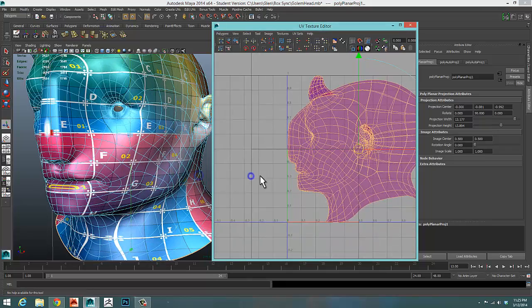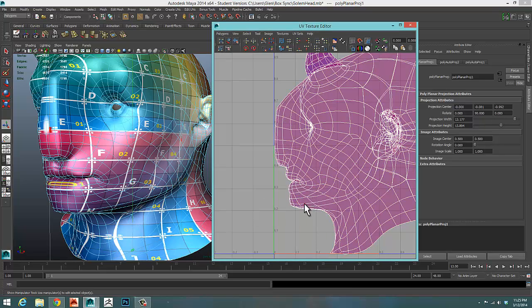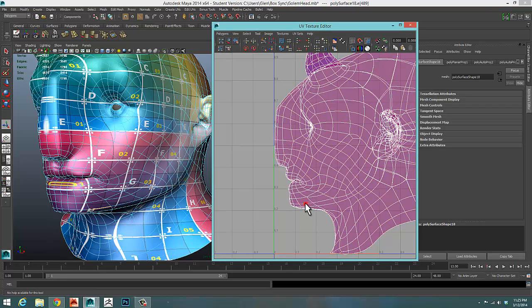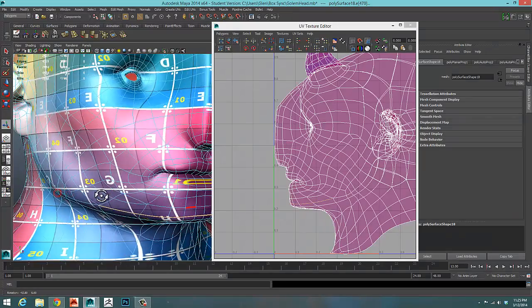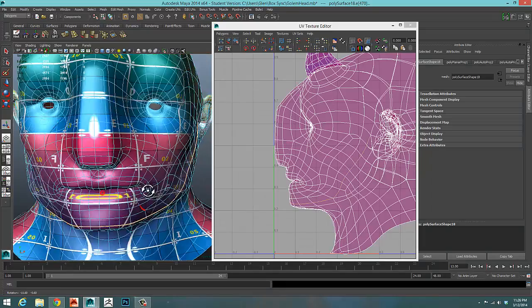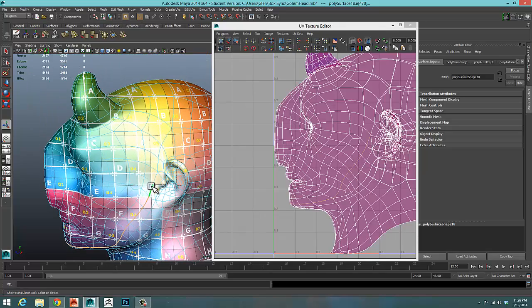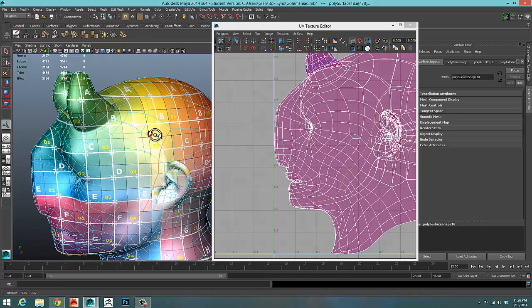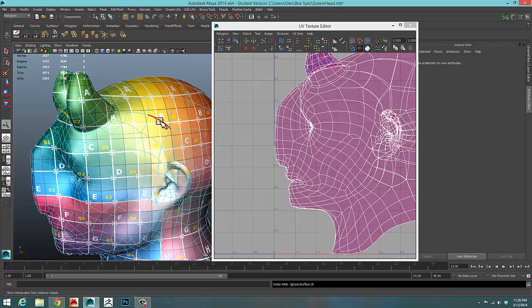I can come in here to start and just go to edge mode. I go back and forth between my viewport and my UV texture editor.